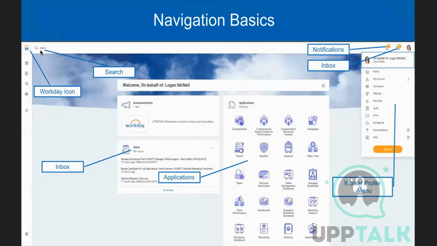The next is the search. Now the search is located somewhere in the center. The functionality has enhanced a lot. It uses a lot of machine learning algorithms in the backend, which gives you the most recent searches that you're looking for. It's not that smart, but it's very effective. All right. Moving to the right, it's primarily the same.